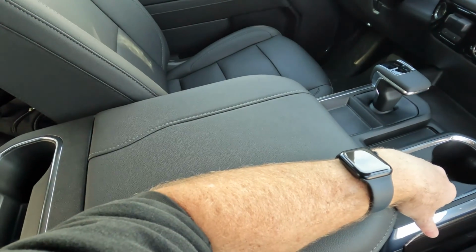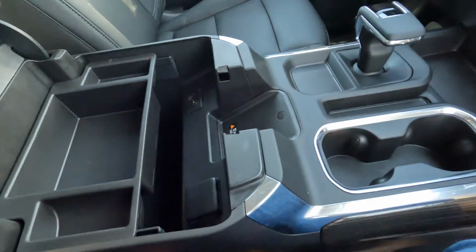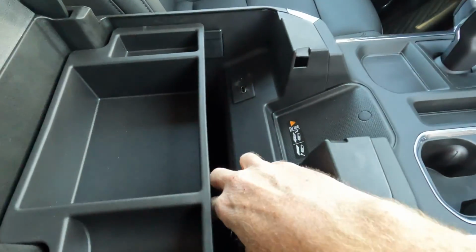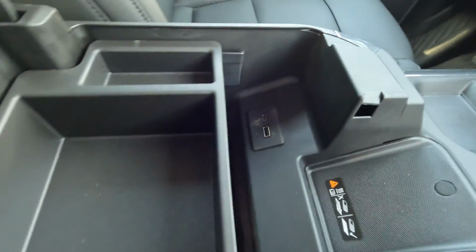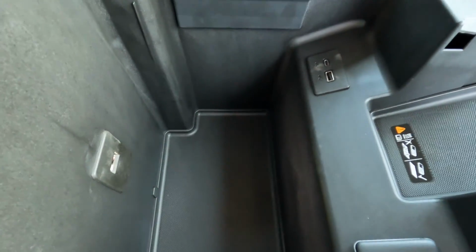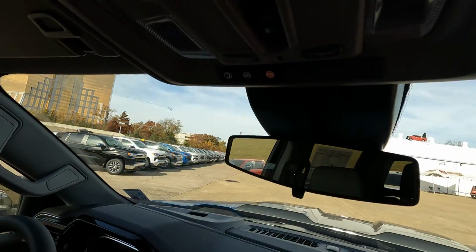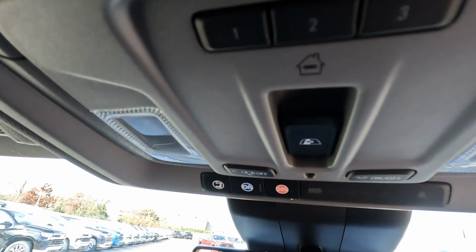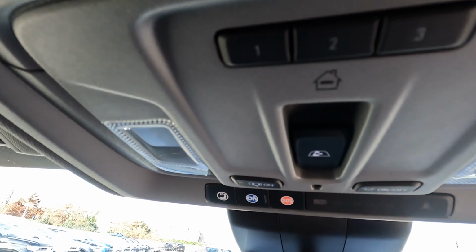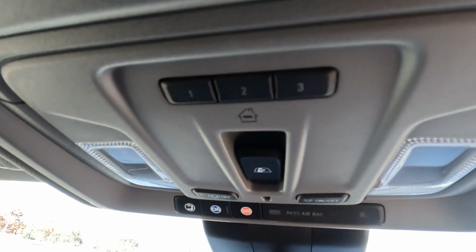But there is a ton of space here with this nice wide center console lid, and then within, more space. You're going to find another power outlet and a couple more USB options over there. And this tray is removable, so you can gain access to a lot more space within. Quite a bit going on here. And as far as the upper console goes, for those who may wish to see what is up there, there we go. We'll let that come into focus and view, let the light come in on it, and you can see what's there. Because I know sometimes people ask about that, and I want to make sure I show you.